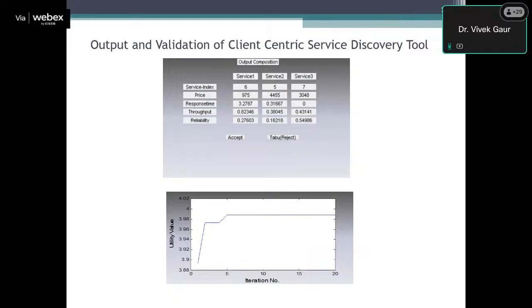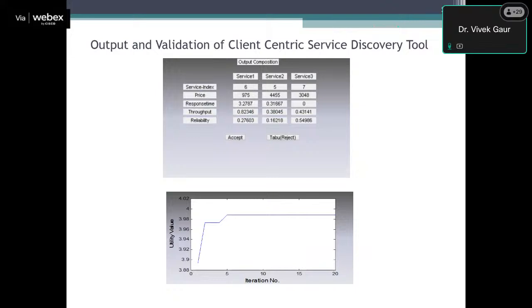these are the services that best suit, or are the best possible. Since we are applying an evolutionary approach here, one of the best possible service compositions is 657. It means that out of the available services, service 1, let's say, is storage. So they are assuming that there were 10 storage service providers. This tool says the sixth one is better with these values of QoS: price, response time, throughput, reliability. These are some random data, dummy data.